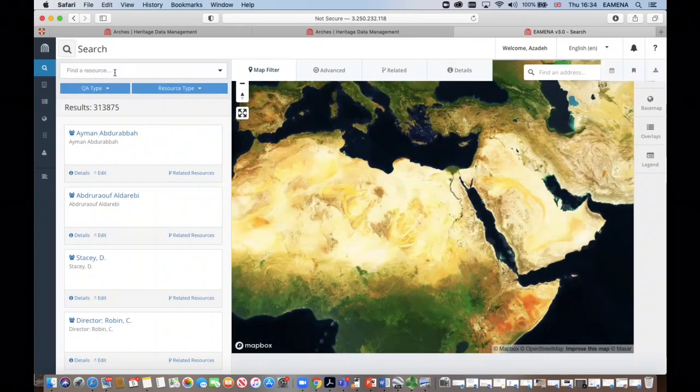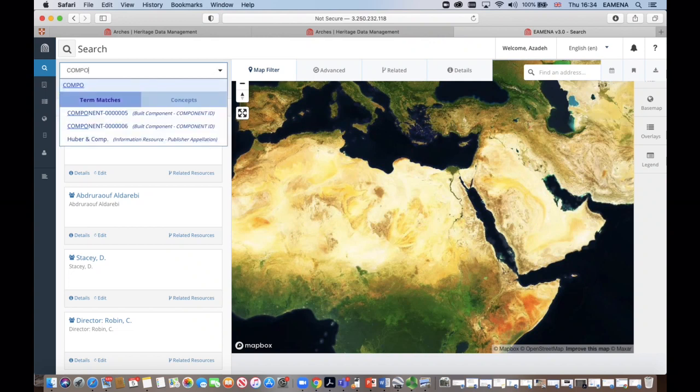For this example, I want to add my detailed condition assessment to the components that Francesca created. When components are saved in the database, the unique ID starts with component and the number of the build component. You need to make a note of this ID in order to find your record. The one that Francesca added, the staircase of my building, is component number 5.